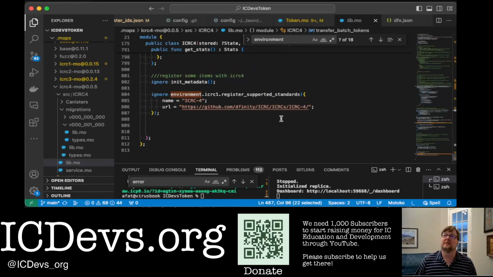Now we've looked at ICRC-1, ICRC-2, and ICRC-4, which gives us all of our current fungible token endpoints that allow us to move and transfer things. Now with this, we can do bulk transfers. Some services become a little bit easier to write. We'll have to see where we end up using this for ICDV. Right now, if I wanted to, I could, for instance, pull a list of principals that own a particular NFT collection, and in one function call, send all of those principals, or at least up to 200 of those principals, some ICDV, or mint ICDV to them if I wanted to write that function.